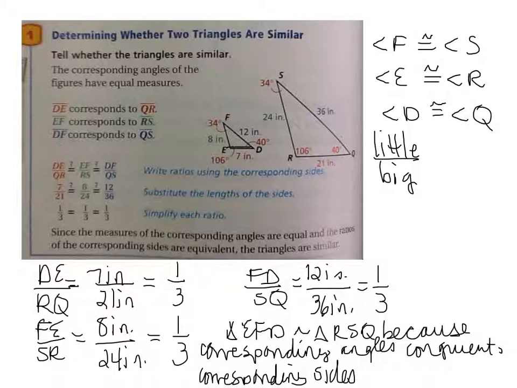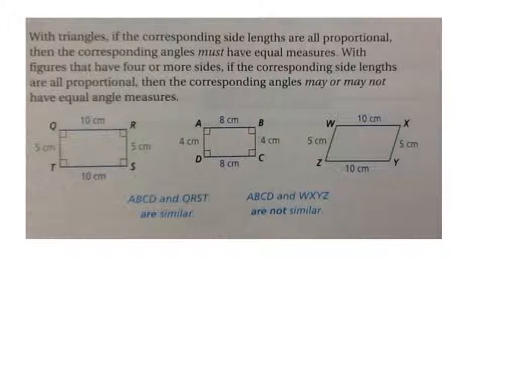To each other. They're not the same length, but are they proportional? Yes, that's the word that we mean. They're not the same size, but they are proportional to each other. So the corresponding sides are proportional. Okay, so that is proof that those two triangles are similar to each other. So we use these two pieces of information, sides and angles.